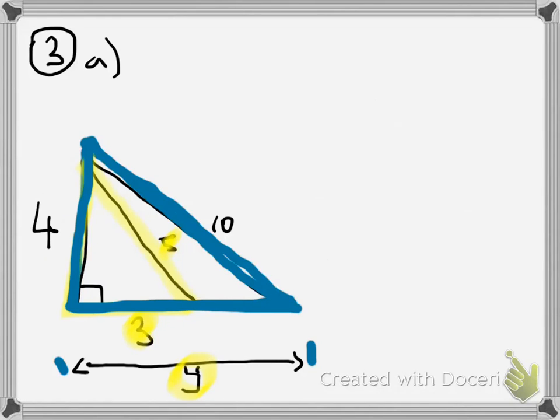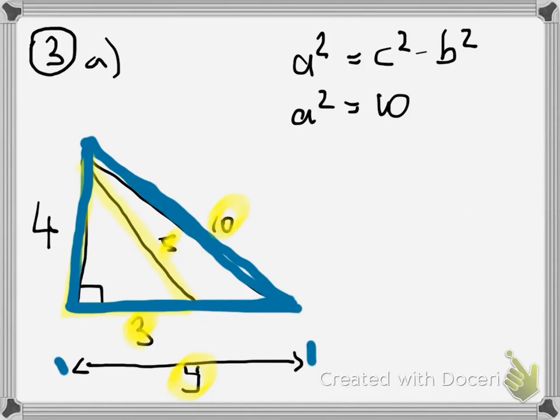So I know that I've been given a hypotenuse, which is 10. So I know the rule that I need to use is the finding the short side rule. It's the same rule as before, a squared equals c squared minus b squared. So a squared equals 10 squared minus 4 squared. Remember, it doesn't matter where a and b are in this formula. Either one can be the other. The a and b is not the important one. The c is what's important, where you need to have that in the right place every time.